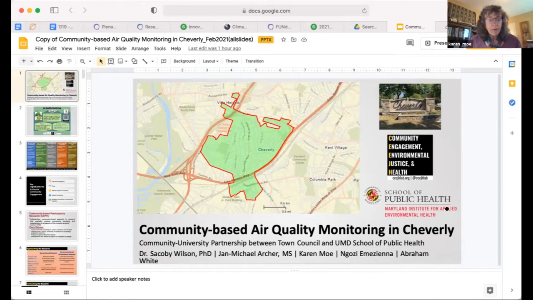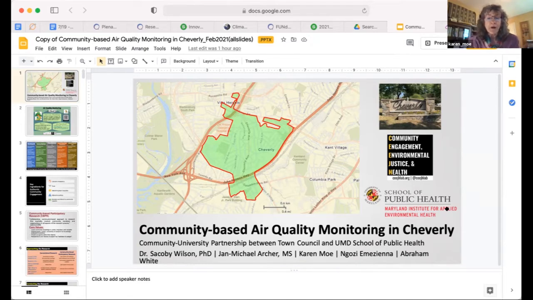My project is really a very small town-sponsored project with the University of Maryland, locally here, but it's their public health department. Dr. Jacoby Wilson and Michelle Archer, our PhD student, are leading this project.